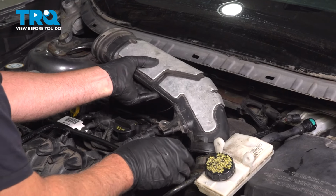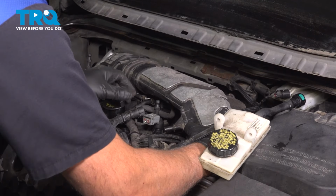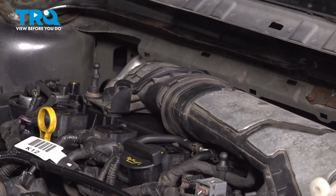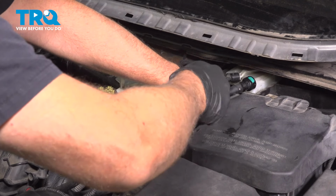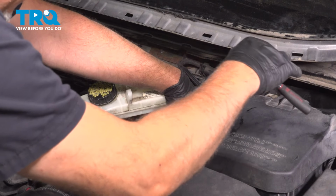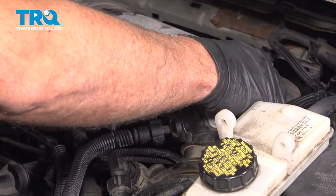All right. Take the hose, intake duct. Get that lined up. Connect this hose here. Lock that down. Tighten down the worm clamp. Snug that down. Just make sure that's snug. That's good. Put this bolt in.